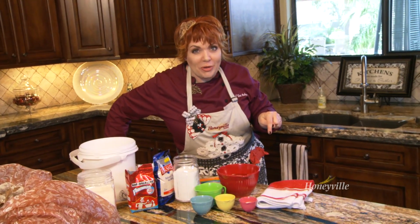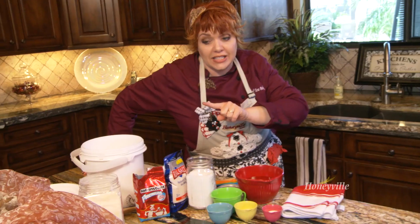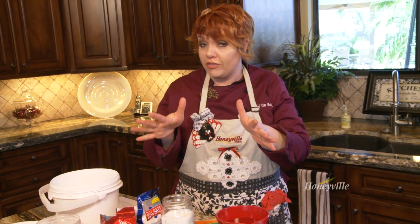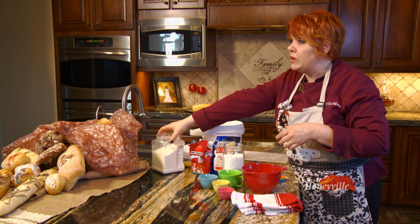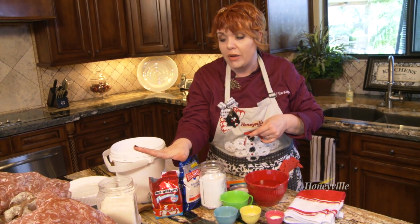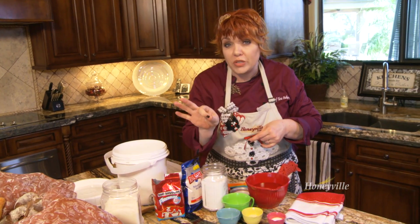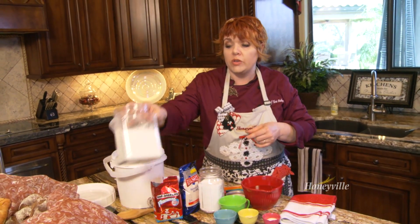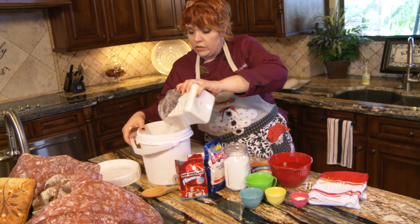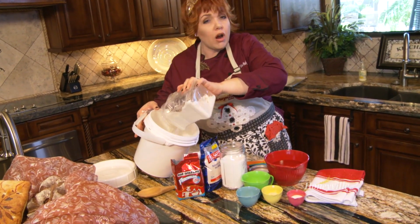Okay, here we are with the French bread. We need to have the right ingredients. That is what is going to set your bread apart from anyone else's. So, start with your flour. Flour is the basic, it's your rock. You need Alta Artisan bread flour. This is a specialty flour made by Honeyville. It's the perfect protein content for bread. And I am using 6 cups of that in here today. So pour that right into a large mixing bowl.